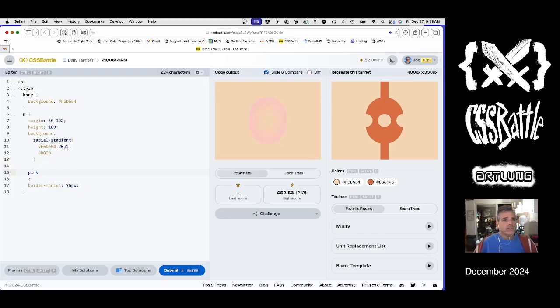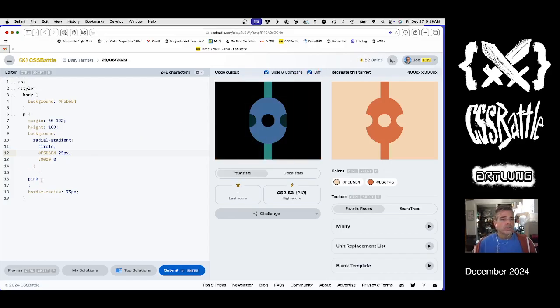It's got to be a circle because we see that radial gradient is behaving according to the size of the container. When you say circle, you say, okay, I want that circle, and it should be a little bigger and a little smaller. There you go. So this guy is centered.